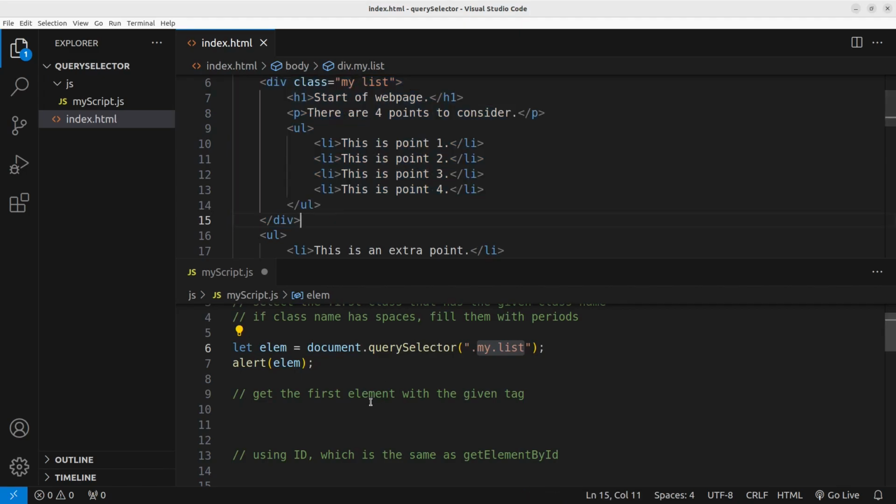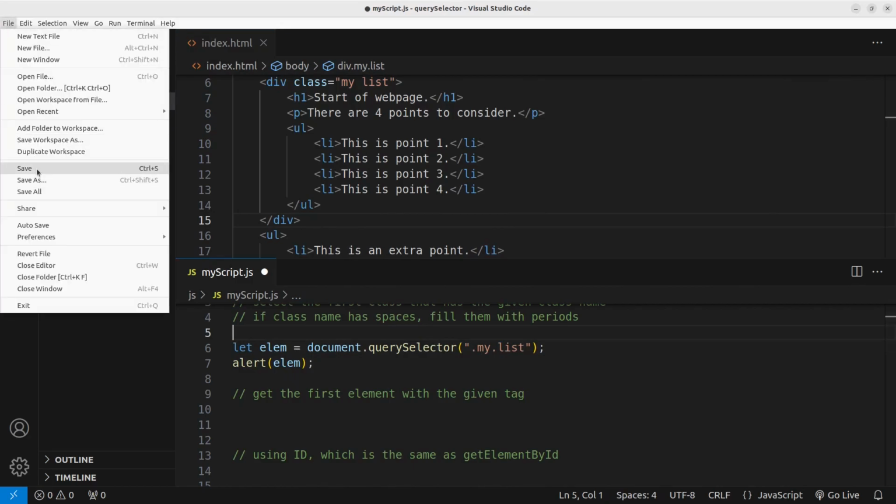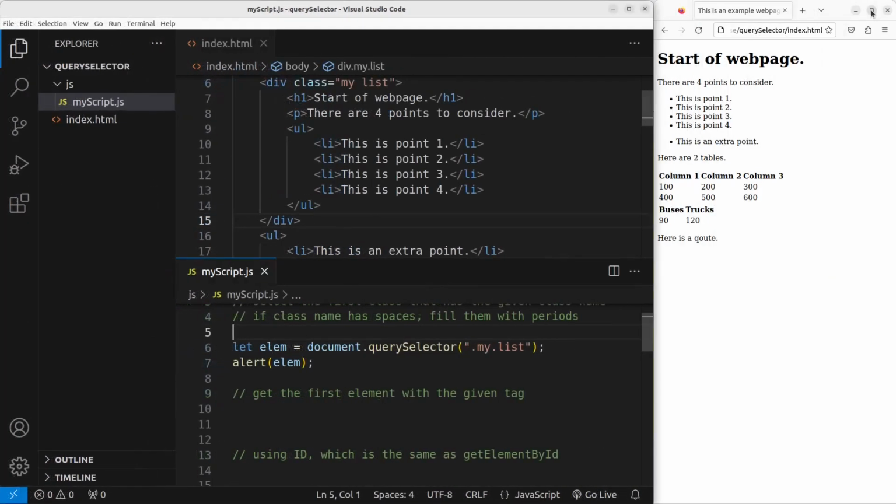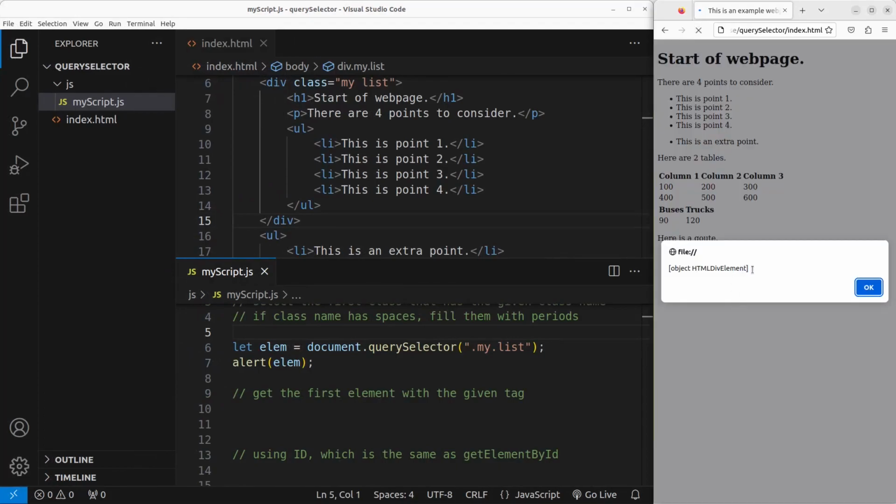When I want to show the element obtained by using the querySelector, I'm able to see it by using an alert window. So let me save it first, and then reload the page. Yes, you can see that I have obtained a division element.